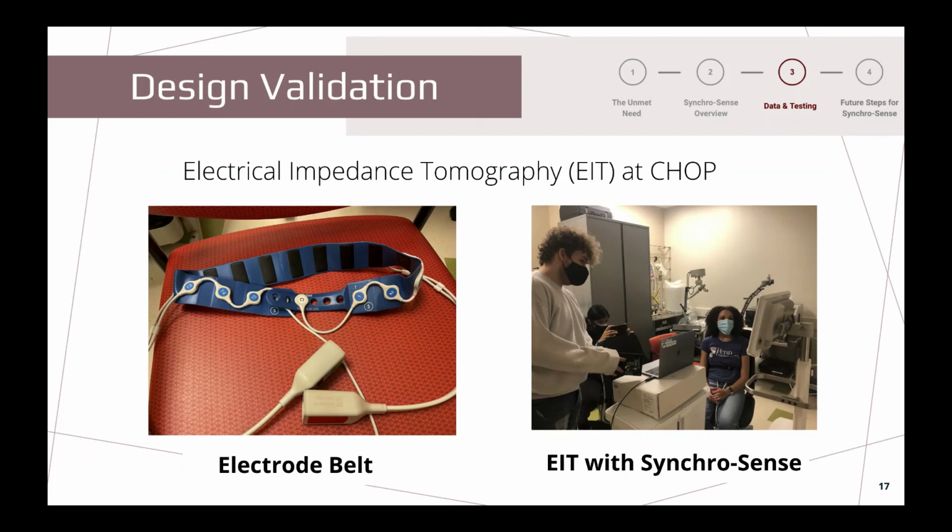To quantify the error in our device, we used video analysis to find the difference in time between when Synchro-Sense determined maximum inhalation and the actual top of the waveform from EIT. We then used the tidal rate from EIT to find the length of one breath cycle and found the error in percent lung capacity using the difference in time. Finally, we subtracted the error in percent lung capacity from 100% to find the lung capacity at the time that Synchro-Sense determined maximum inhalation.